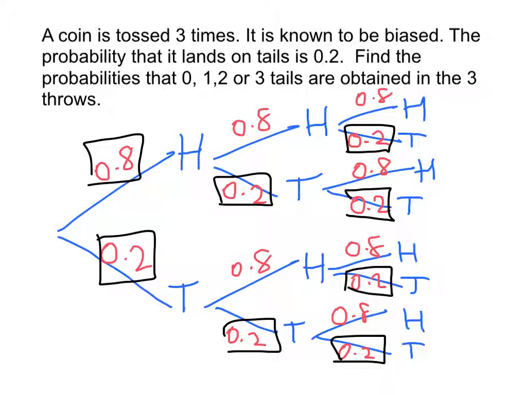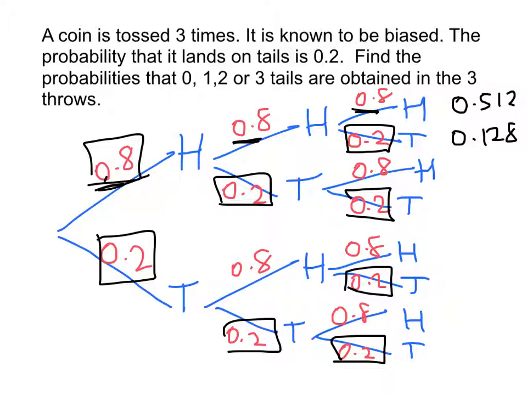So to figure out the probabilities that we get 0, 1, 2 or 3 tails, we can do what we always do, and we just go down the tree, and we'll start off by adding up the outcomes. So for the first one, we're going to go 0.8 times 0.8 times 0.8. That gives us 0.512. The next one will be 0.8 times 0.8 times 0.2. And that will be 0.128. I suggest that you do this as we go in the video.